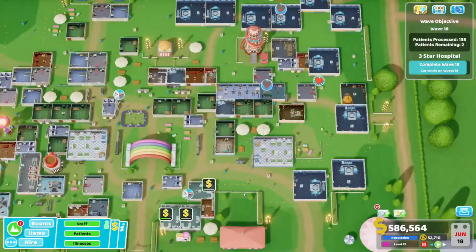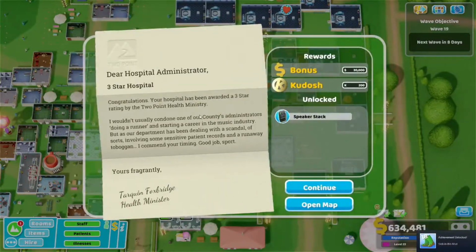And there we go, guys. That's the Sick in the Mud achievement in 2 Point Hospital. Hope all these tips and tricks really helped you. Good luck and congratulations once you have the achievement.